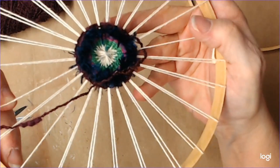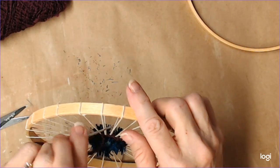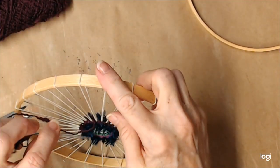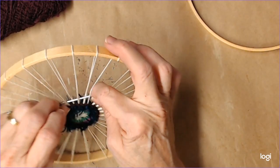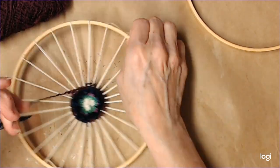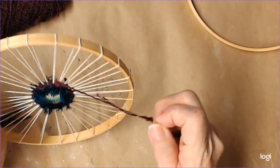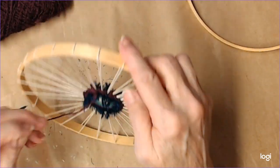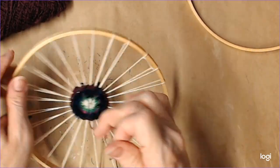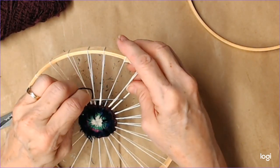Okay, I don't know if you can see that maroon and the blue in this camera look kind of the same, so I wasn't thinking about that might happen. Almost did it again.